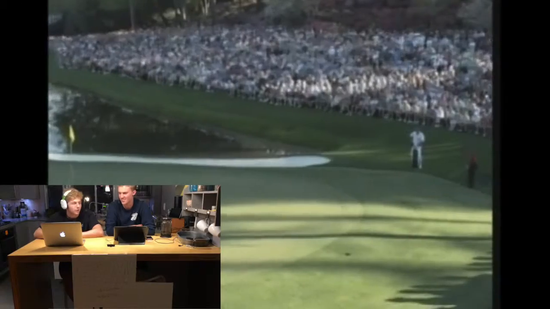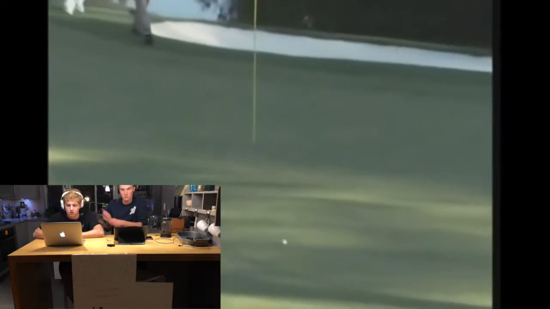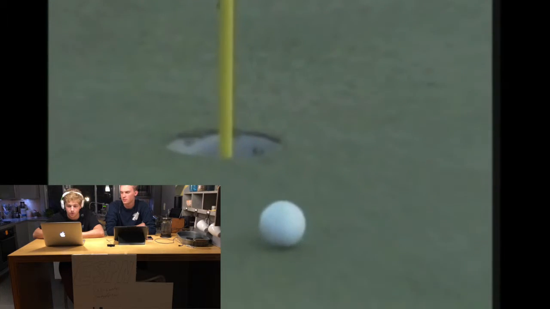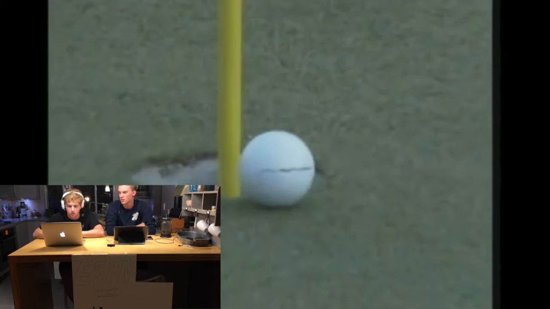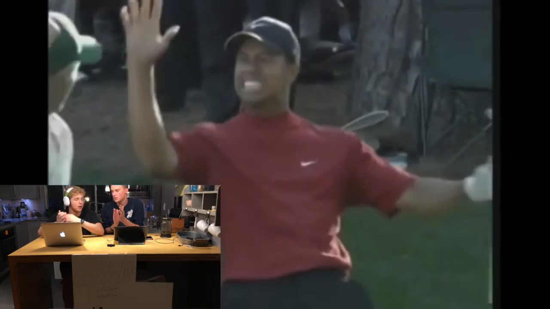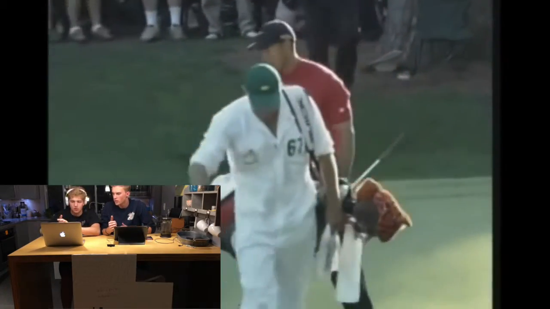Is he a fish? All right, here we have a golf clip of Tiger Woods. He is shooting the ball towards the hole. It's curved for some reason. And he hasn't made it. It stopped. Oh, wow. He's done it. That's pretty impressive.